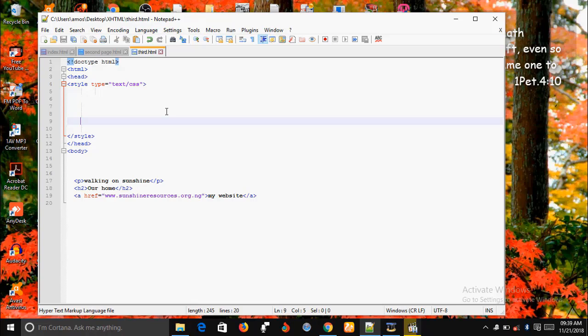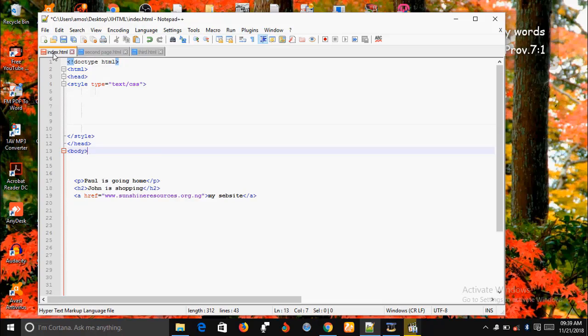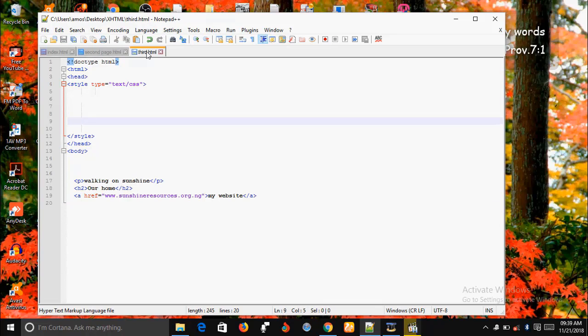So in this tutorial, I'm going to show you how you can create a single style sheet that can control all the style sheets. For example, you have just 3 pages here. Effecting changes on the styles of these pages can be very hectic. So it's better if you have a single sheet that you can use to control the header, the links, and the paragraph on all the pages. And that is what I'm going to show you now. So here we have 3 web pages. We're now going to create a style sheet that we'll use to control all the elements on these pages.